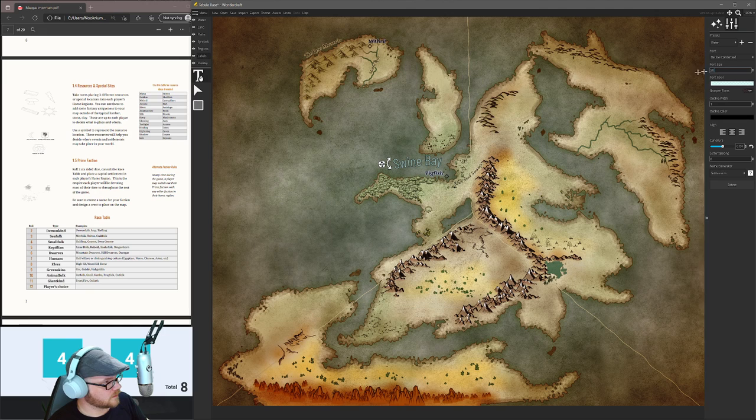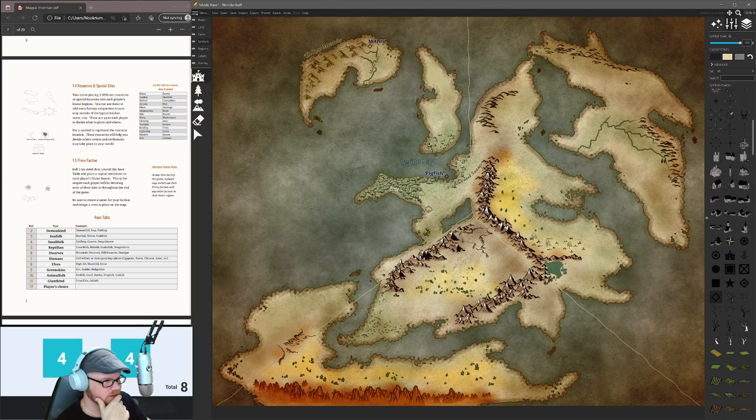There we go. There's Swine Bay. Okay, so we've got two of them. We need one more of these. It's got to be in this jungle here. This jungle, what is in this jungle that makes it so special?